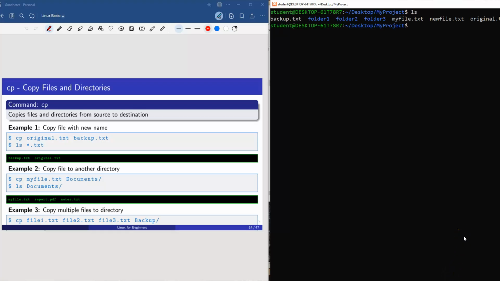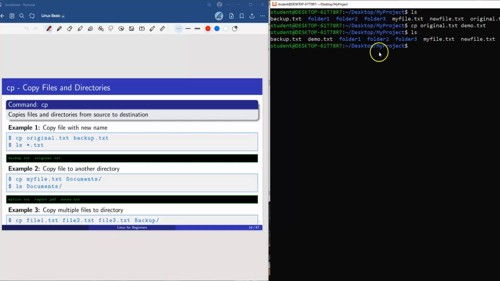Now I want to copy to another file name, so I can use cp original.txt and give another name, maybe demo.txt. That will create another file, demo.txt, with whatever content is in original.txt. If you do ls, you can see backup.txt, demo.txt. Now you can see what is inside the original text.